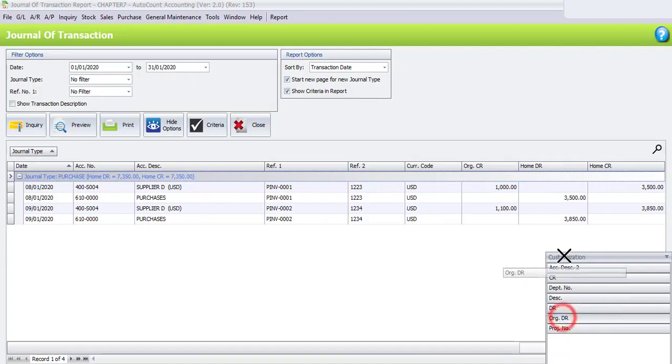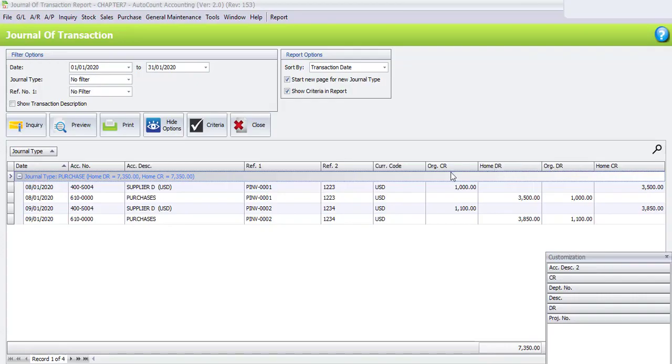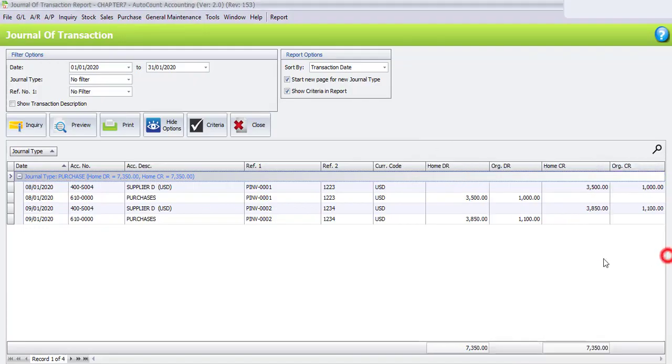Once you drag out the column chooser, you can see this is the original amount under USD, US dollar, and this is for ringgit Malaysia. Same goes here, the double entry involved, which is debit and credit.